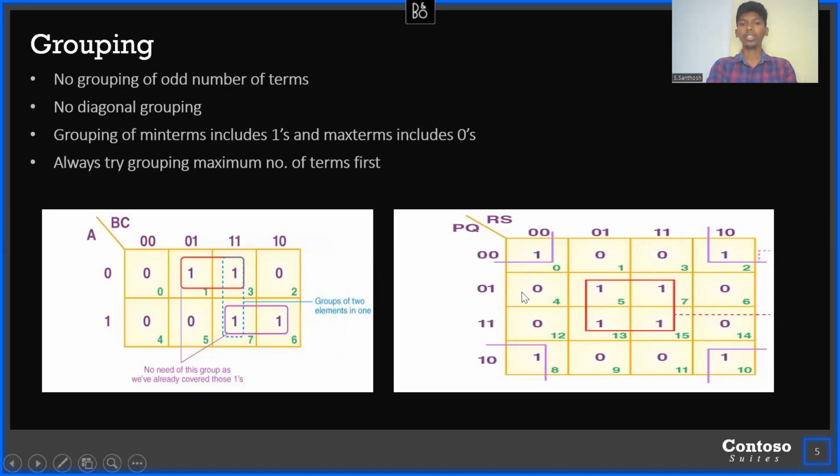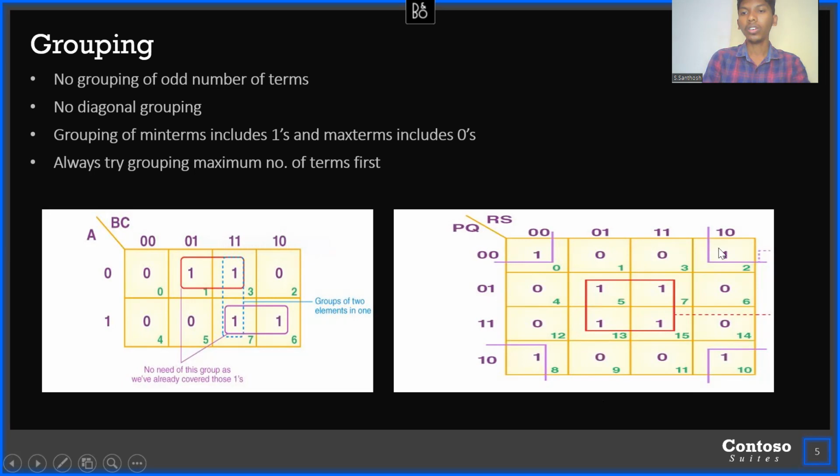And the grouping method can be different. So you can see over here we have grouped 4 values, that is squared in between, and also you can see that there are corner ones. Though you can group them as single pairs, you don't need to group them as single pairs because there's an option of grouping all the corner values also. It's like considering a cylinder where you can have the grouping done for the edges also. So here you can see the corner ones and all can be grouped.